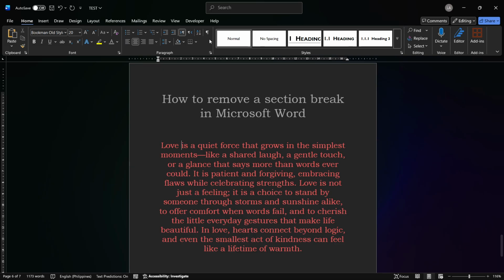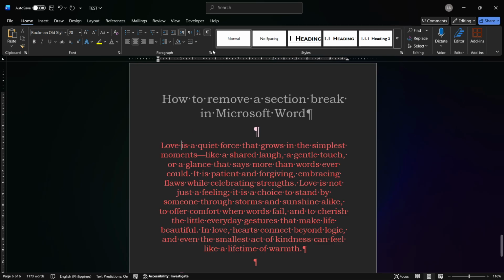If the change is minor, you can adjust your headers, footers, or page settings afterward to get the look you want. If the break doesn't delete on the first try, double-check that your cursor is immediately before the break line and try again. You can also drag to highlight the section break text and press Delete. Take your time. Precision matters here.